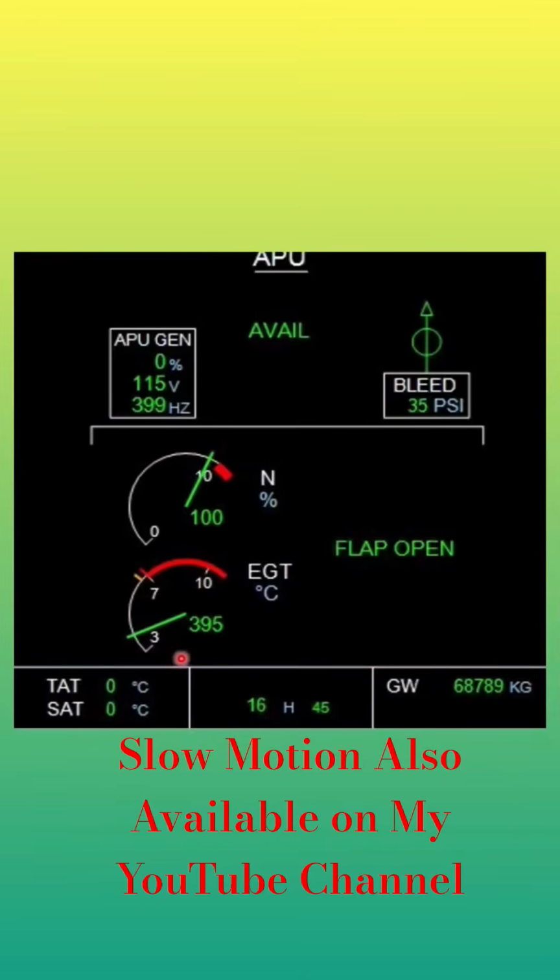Next, if you talk about the EGT, this is also an important factor. You can see there is an amber and a red line. The red line is the EGT maximum target value, and the amber line is the EGT maximum minus 33 degrees Celsius. APU EGT displays in green color if all parameters are normal. This will become amber when the EGT is greater than or equal to the EGT maximum minus 33 degrees Celsius. Then you get an amber caution. It becomes red when the EGT is greater than or equal to the EGT maximum value, and APU automatic shutdown will take place.